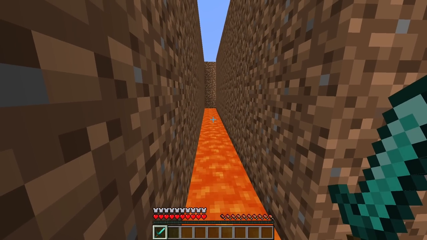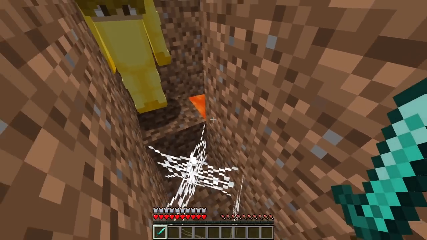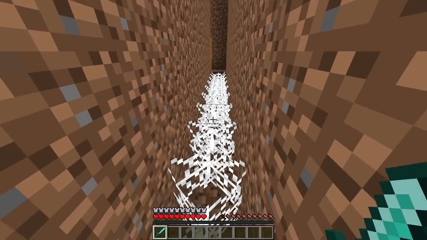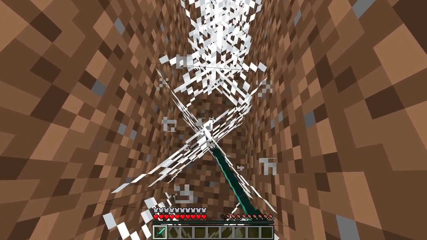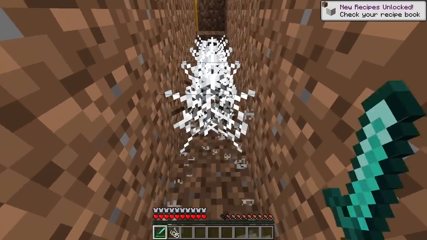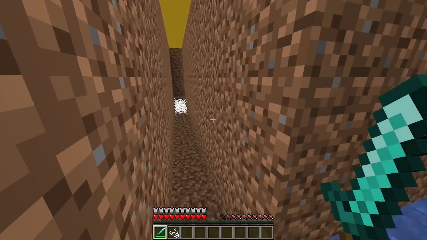Well, now that I've got past some of this fake lava and real lava, what the heck, Gold? Are you really gonna make me go through all these cobwebs? Oh my god. All of it. Wait a second, Gold. I just realized something. What if I use my diamond sword just like this to break all of these cobwebs? Wait, no, you can't do that. That's cheating. No, it's not, Gold. Of course it's not cheating.